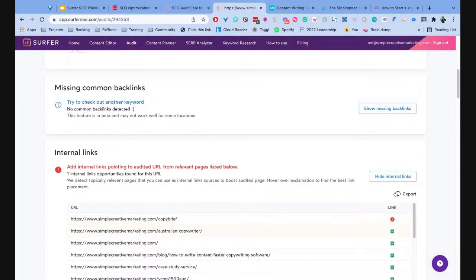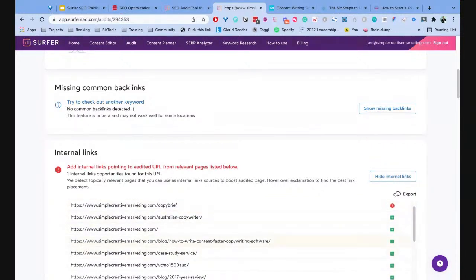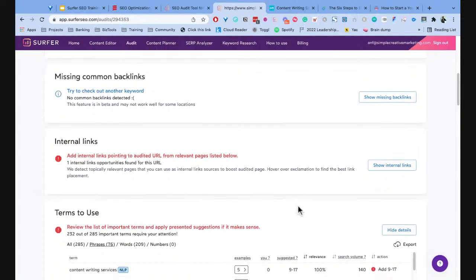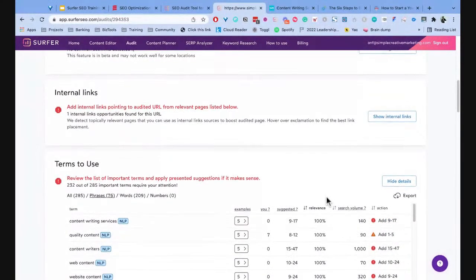So all those pages that it's recommending here, we want to look at those and start adding those links to the audited page. And that's really cool, right? So it's good to know that. So you can do that very easily because that's within our control.